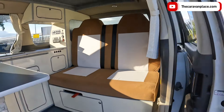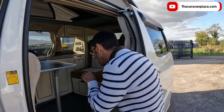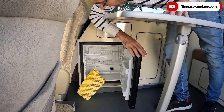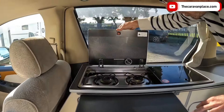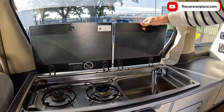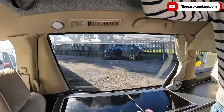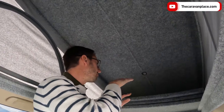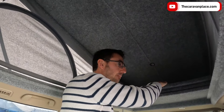The upholstery is in a very similar style to one we had re-done. It's got the rock and roll bed — we'll have a look at that in a minute. There's a little fridge underneath, still looks like new. We've got our two-burner Dometic rings and a cold water tap just underneath. Lighting all the way through, and a little canopy pop-up with boards here so if you wanted to put a little mattress in you can sleep three people.